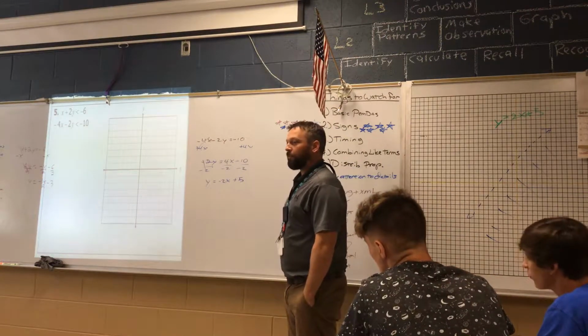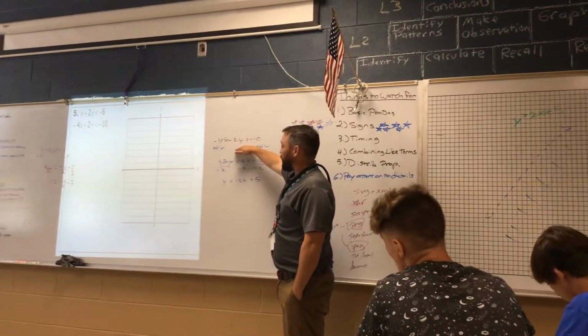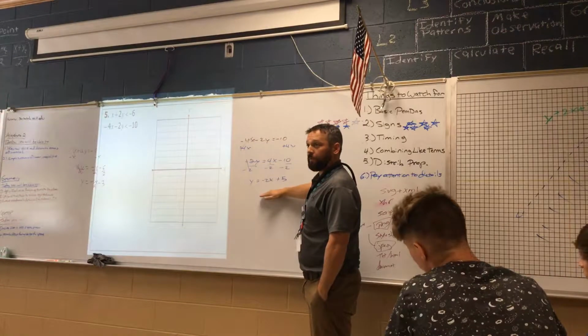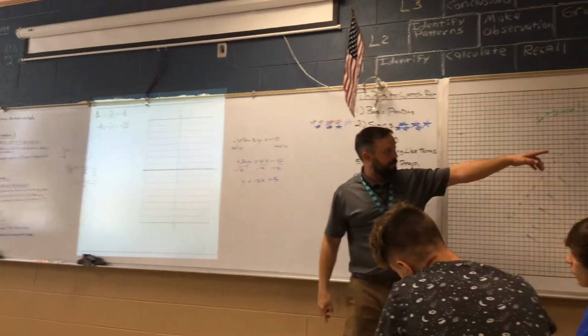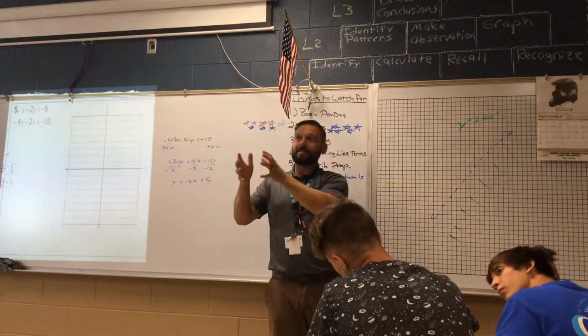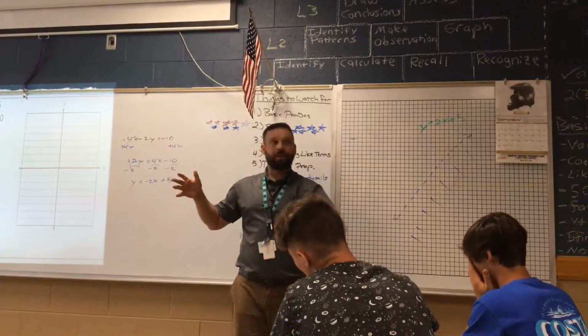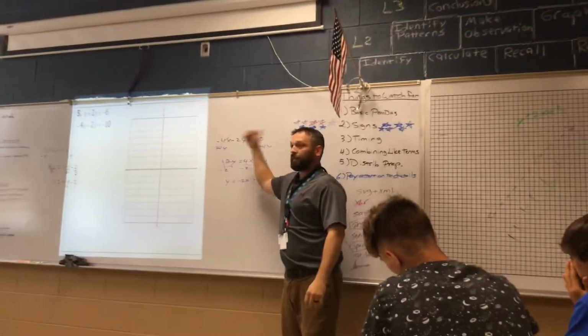Because you're trying to get y by itself. I'm taking this in standard form and converting it over to slope-intercept form. So like on the wall over here, y equals mx plus b, right? Y is isolated. The x term is over on the other side of the equal sign, right? That's why I'm moving that thing over there.